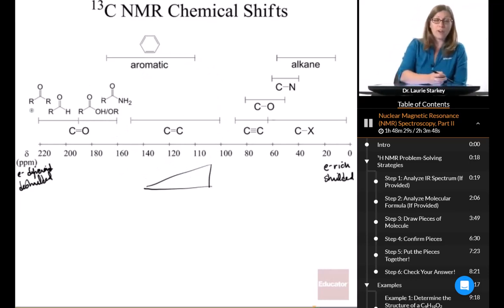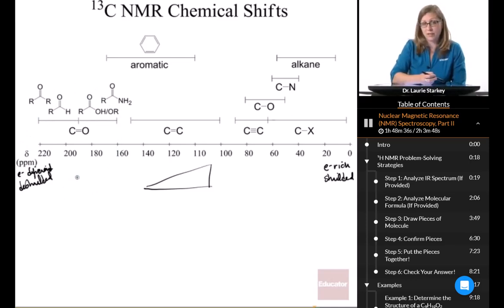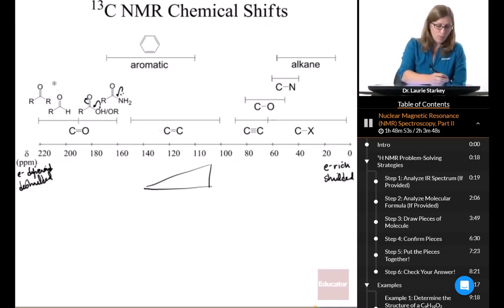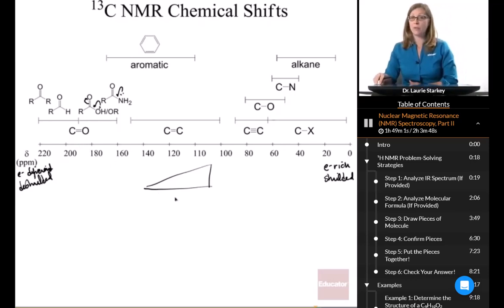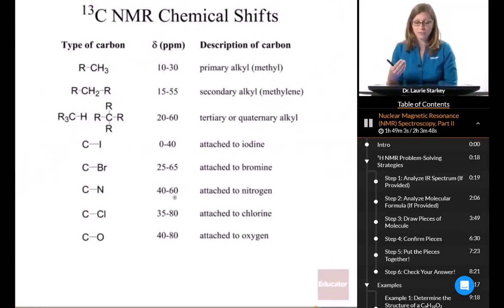And then at the very far left, what we have on the most deshielded are the carbonyls. So carbonyls are very easy to pick out in a C-13 NMR. They're somewhere around 200. Carboxylic acid derivatives are a little more shielded because these groups all add electron density by resonance. So these are more electron-rich carbonyls. That brings them a little to the right, a little upfield, where aldehydes and ketones are going to be a little higher than 200. Okay, so to look at some numbers, again, you'll typically be provided with tables for these.